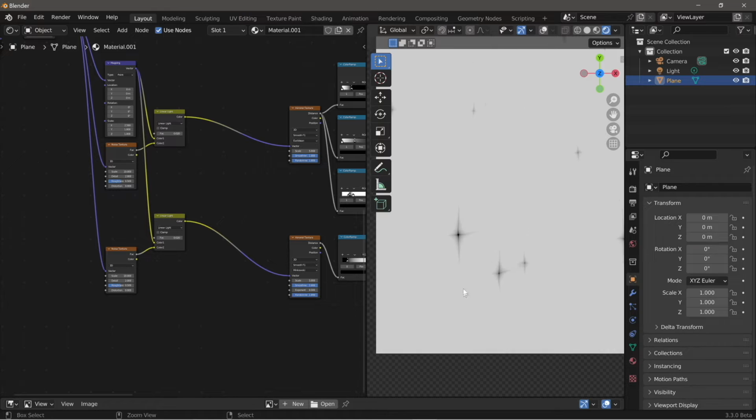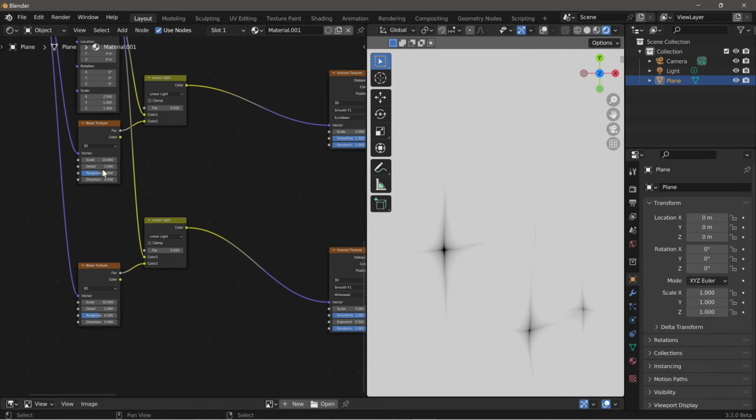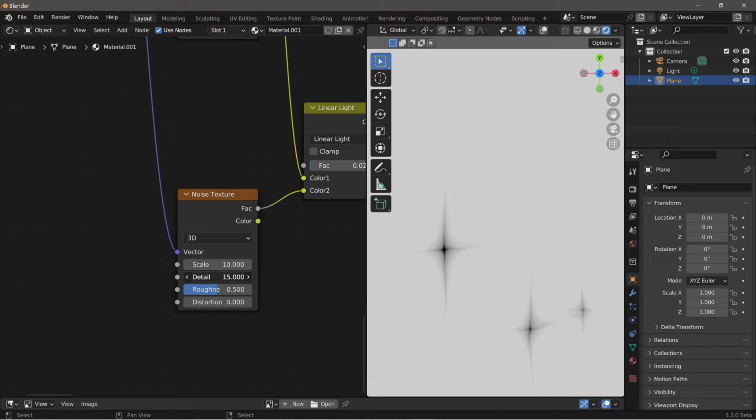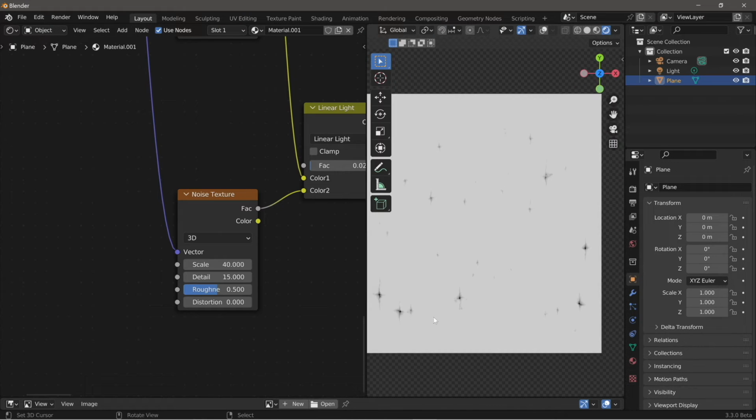Now, while the original noise texture and mix RGB will control the distortion of those wood knots, these will just affect the wood cracks. And we can use the detail or the roughness to affect it, but ultimately the best result will come from just the scale of that noise texture. I'll just set it to a nice round number like 40.